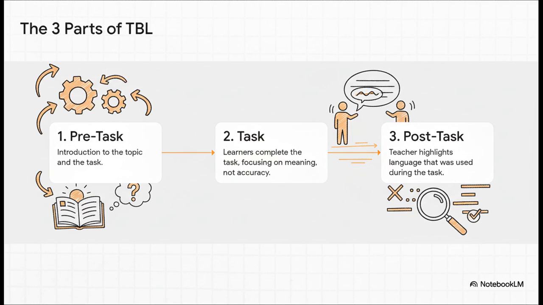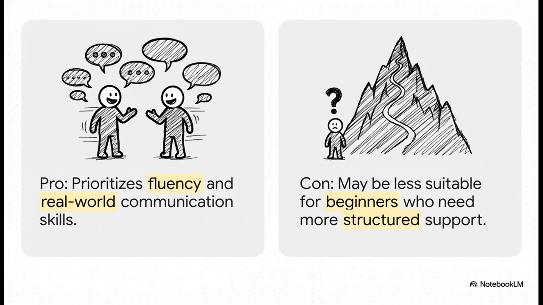First, you have the pre-task phase that just sets the scene. Then, the students actually do the task, focusing on communicating and getting their point across, not on perfect grammar. It's only after that, in the post-task phase, that the teacher circles back to look at the specific language that came up naturally. TBL is absolutely fantastic for building fluency and confidence because students are using language for a real reason. The potential downside, for total beginners who don't have a lot of language to pull from yet, it can feel a little like being thrown in the deep end without more structured support.